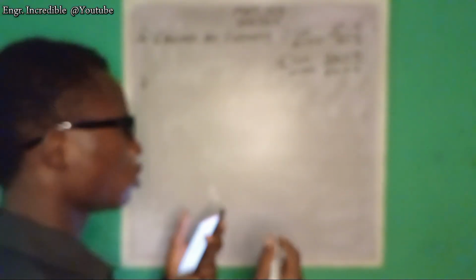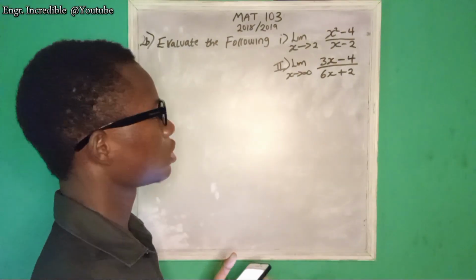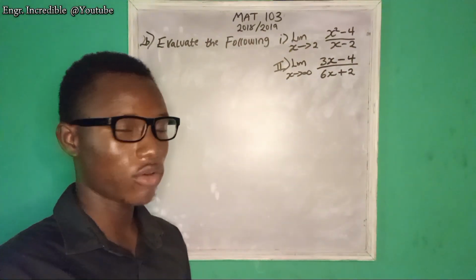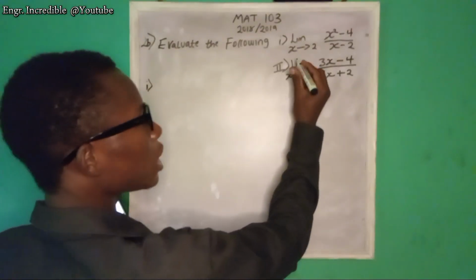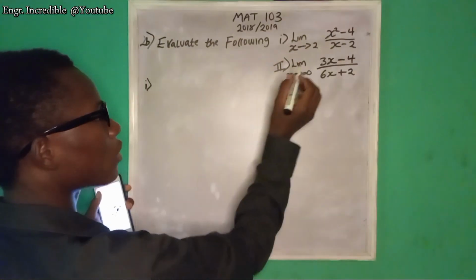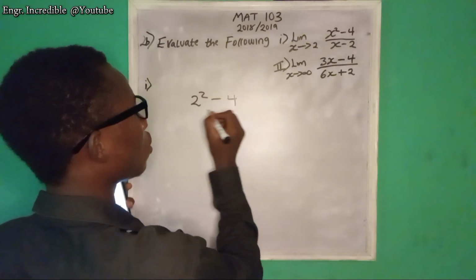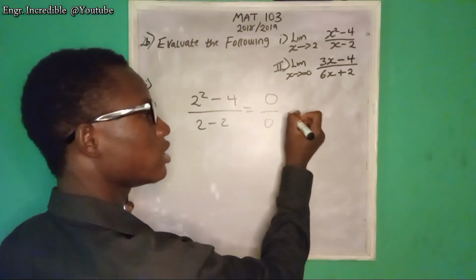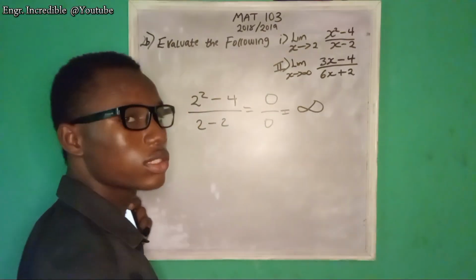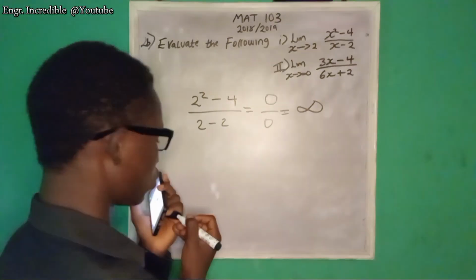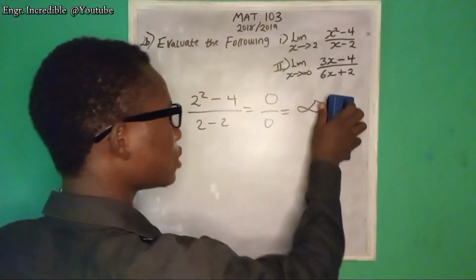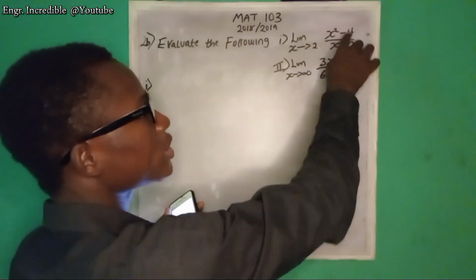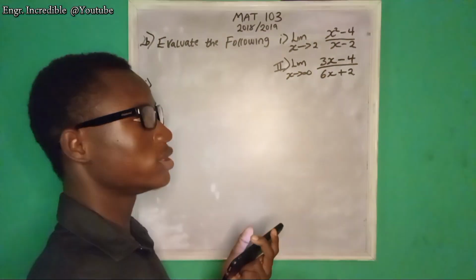Now you will notice that if we do a direct limit, whereby we are just inputting 2 into the whole expression, we are going to get something that is not valid. Let me show it to you. For the limit as x tends to 2, we are going to have 2 squared minus 4 over 2 minus 2, which will be equal to 0 over 0, and anything divided by 0 is infinity, the same as undefined. We do not want an undefined answer, we want a real answer. So in order to get a real answer, we are going to use the difference of two squares.